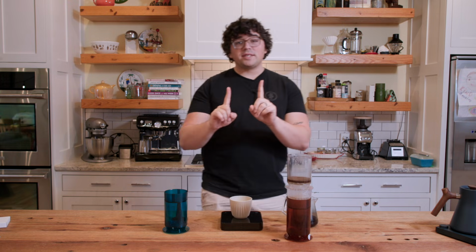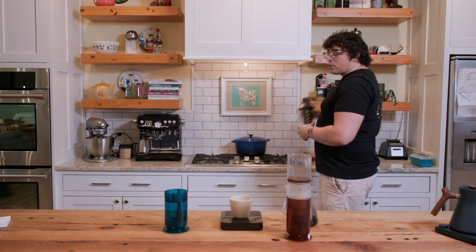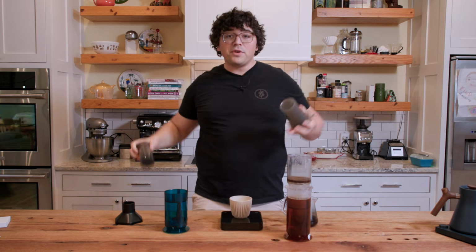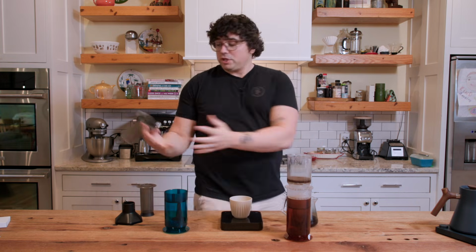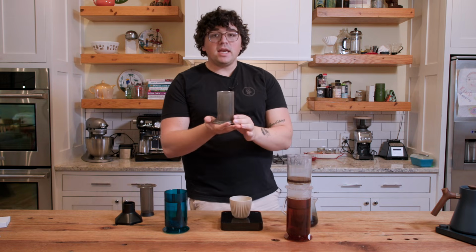Now I do want to do one last thing before I end. Of course, there's always hacks, right? Now a hack that you can do is if you have an Aeropress, you can take your Aeropress, put a filter down here, put it on top of your decanter, and check that out. You essentially, boom, you essentially have a mini Tricolate.